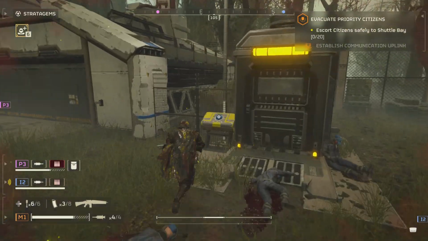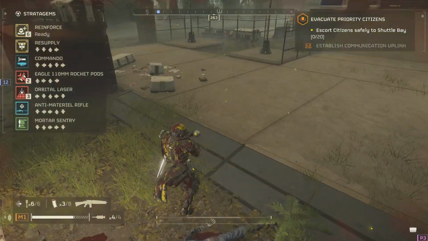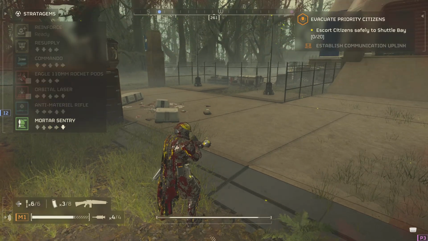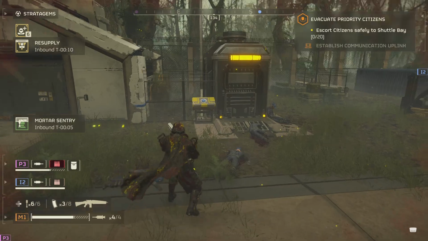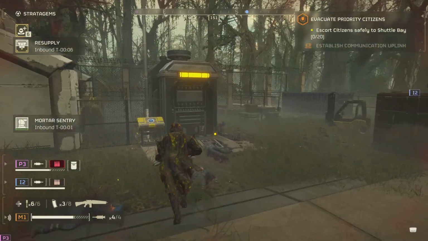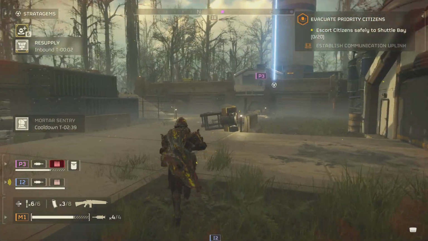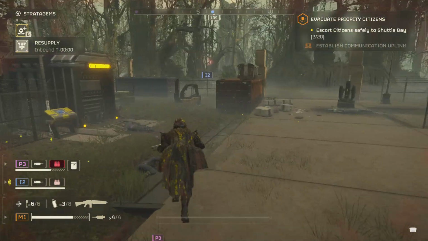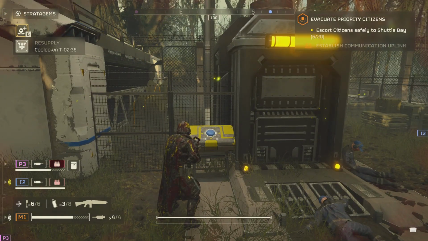Okay, who drowned here? Was this you, P3? Calling down a sentry! Yeah, I can't even get these. Get what? Supplies P3 dropped. He literally landed in the lake. Kinda hate how he can't swim. Which is kinda stupid.